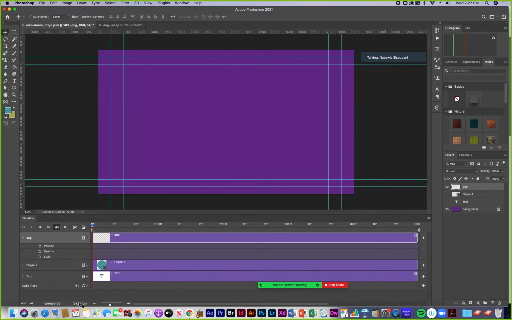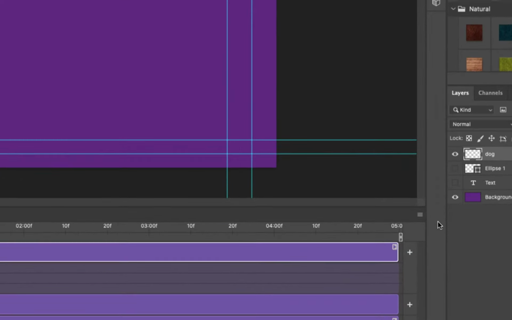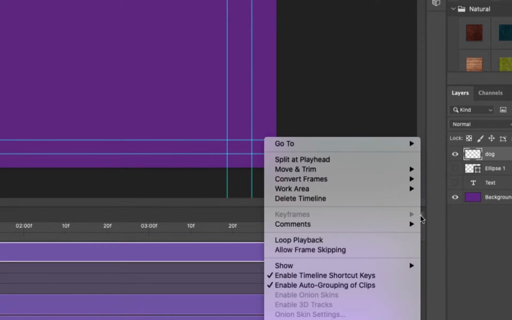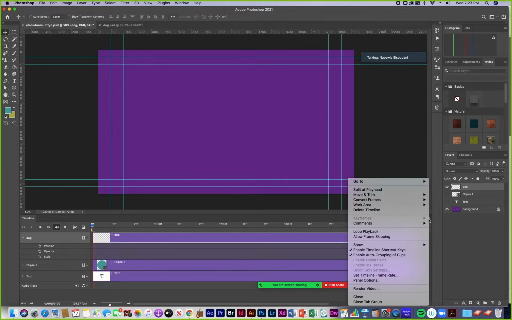If you're doing this just for the web, and if you plan on doing a GIF animation, then you should set your frame rate to something different. So you can click on the little flyout option there. It's not ideal for displaying on television, but it is ideal for creating a GIF animation. Otherwise, if you don't lower your frame rate, you won't be able to create a GIF animation. It'll be too much data, and it will crash the system.